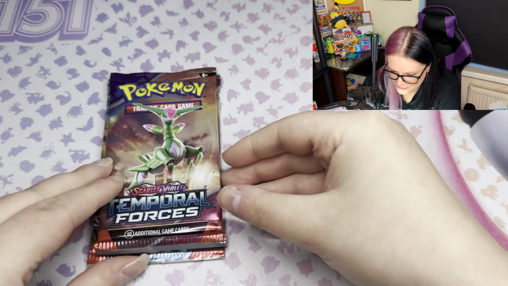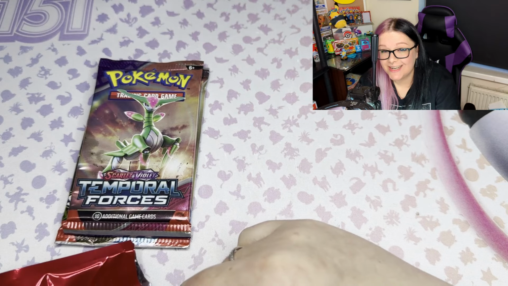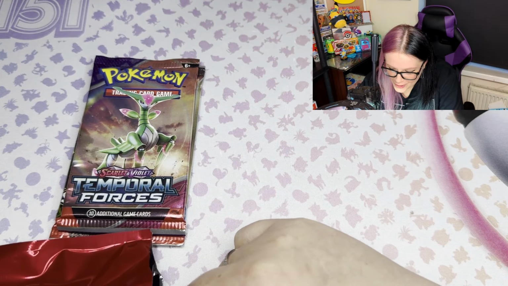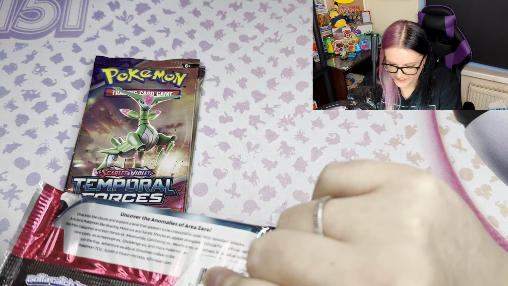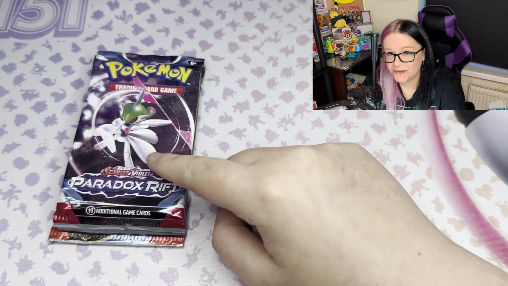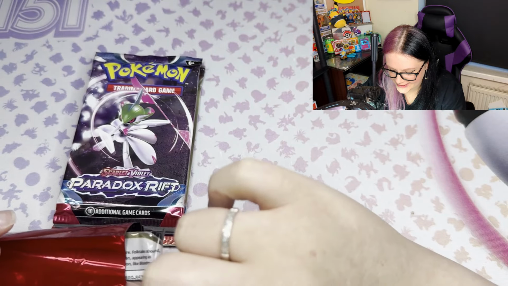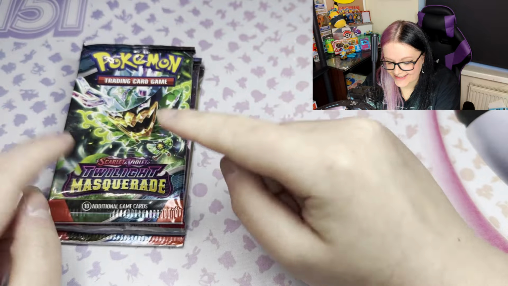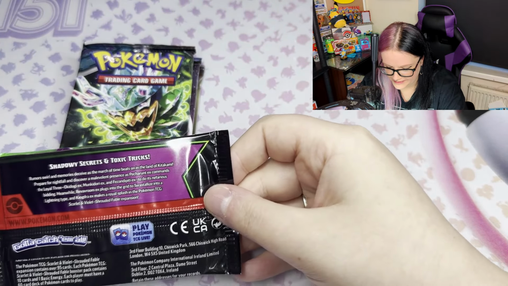Hey, we have Temporal Forces, another one I have opened quite a lot of on the channel. I don't actually collect the set though. It didn't overly take my fancy, honestly, as a set, but hey, still super fun to open. We got Paradox Rift, which I do fully collect and I am aiming for the master set for, so that is always really nice to have. We did get a Twilight Masquerade, again, another set I loved, but didn't really fancy collecting all of.